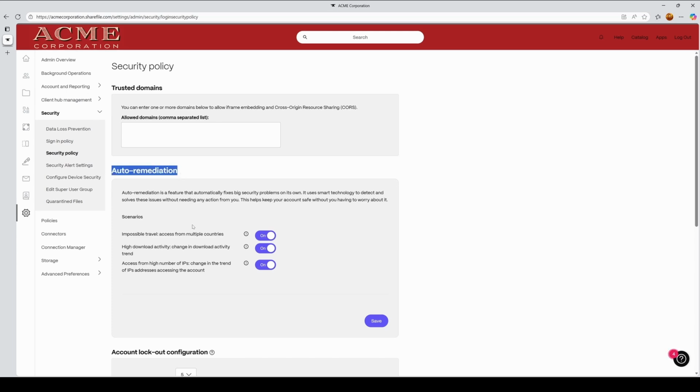We have our auto remediation. So while this is an area of continued focus and development, the given scenarios thus far are impossible travel, defined by fairly rapid access to ShareFile from multiple countries, to the extent at which it seems unreasonable or impossible even for VPN users, right? Then, everyone has those edge cases where the CEO is taking a trip to Tahiti and we see some strange IP addresses, right? And that's fine, and those can be dealt with. But this is referring to more of an automated attack, just recurring access, where it's beyond an edge case.